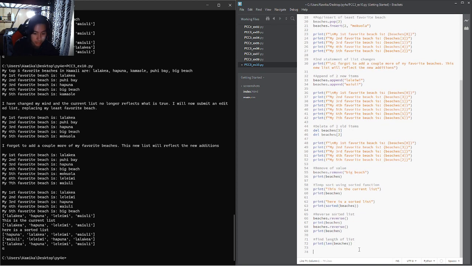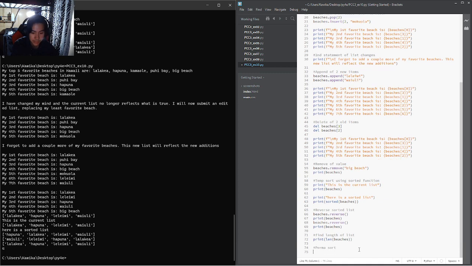Now if we wanted to permanently sort this list, so we're going to say perma sort. We're just going to come down here, and we're going to use beaches dot sort. So it's going to be similar to the reverse function.